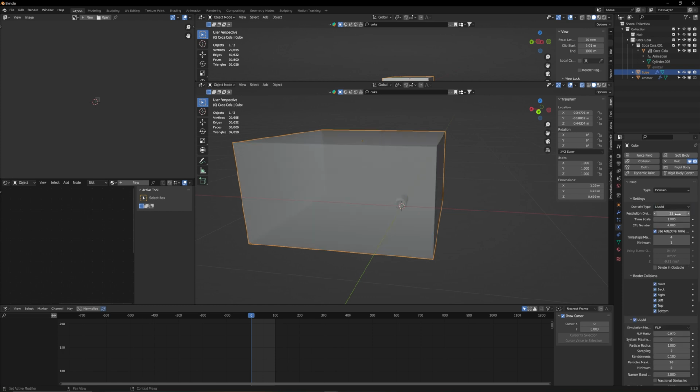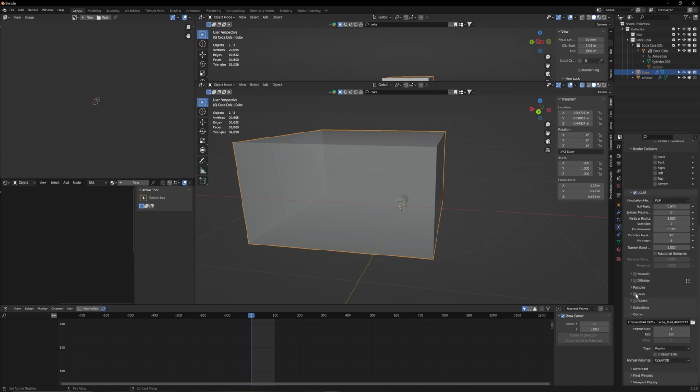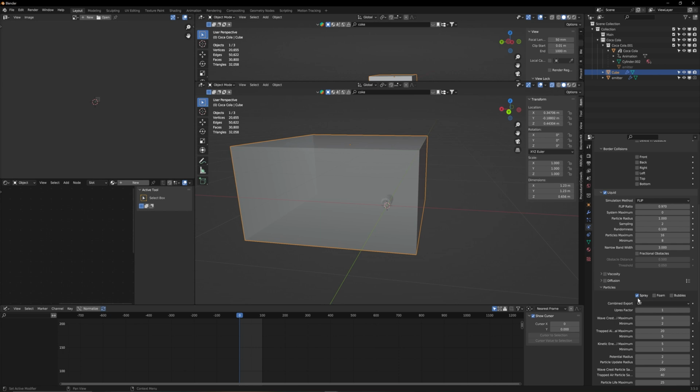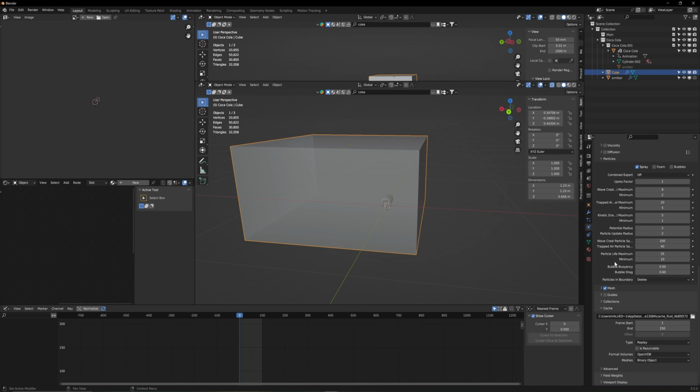We're going to keep the resolution 32 for right now, so I can show you the problem with that. And we're going to turn off the border collisions, because we don't want it to collide off the walls. We just want it to disappear. We're going to go through those settings in a moment, but the most important thing, if you want to ignore everything else, hit mesh, and we also need spray. You can see what it says. It says spray. Those are the particles. We can add spray, foam, and bubbles, which would be necessary if our liquid actually touched the ground, and foam would build on top of it. But we just need spray. I'm going to leave those settings alone for now.